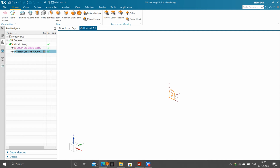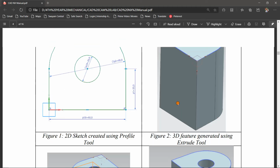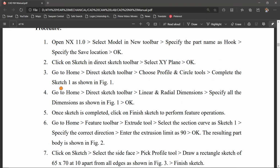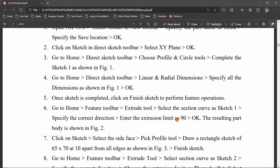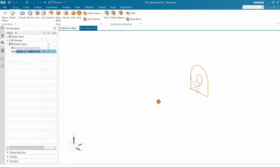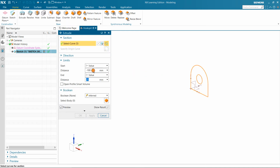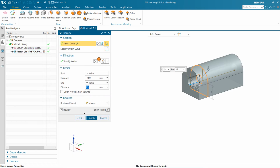Extrusion was given, so let us find it in theory here. Okay, yeah, it was 90. Let us extrude that to 90 mm. Select the extrude command and just specify here. Just wait for some time, it's taking time to extrude.